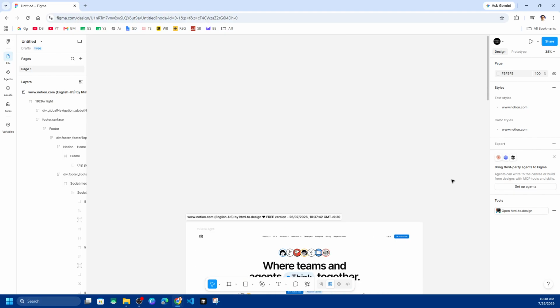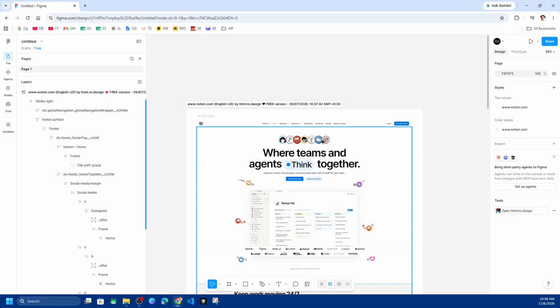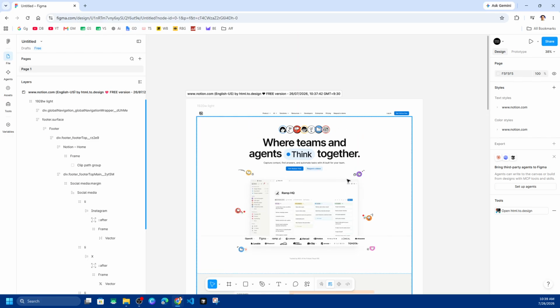Now it might look a bit messy on the left hand side with these layers and pages. So you want to go ahead and rename your layers inside of here. Also create website sections and make it more editable. And also you can add auto layout if you want. Now with the design, you can obviously go ahead and come in here and replace images and basically create your own version by using this as a template.